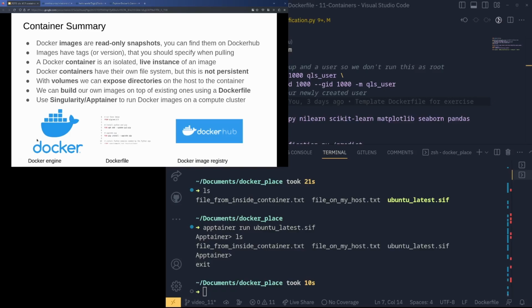The important thing to remember here is that containers are a great way to isolate and specify environments that include more than just your Python or R dependencies, that go down to the level of the operating system and the specific libraries that are installed and other software that might not be written in Python or R. They are a great way to spawn up a number of similar processes. And they are isolated from the host and each other, but they're not quite as isolated as a virtual machine. So there are some use cases for virtual machines, specifically with testing.